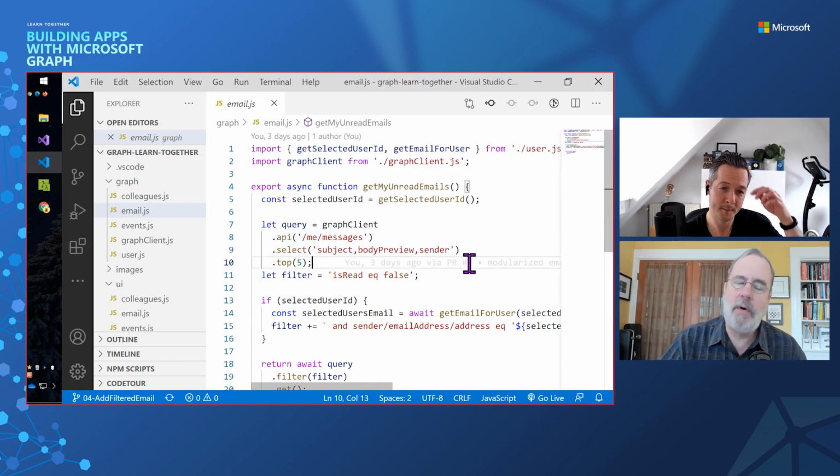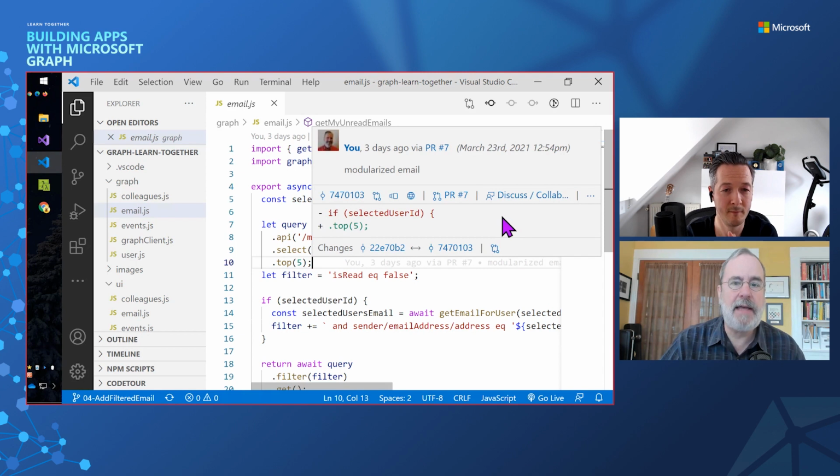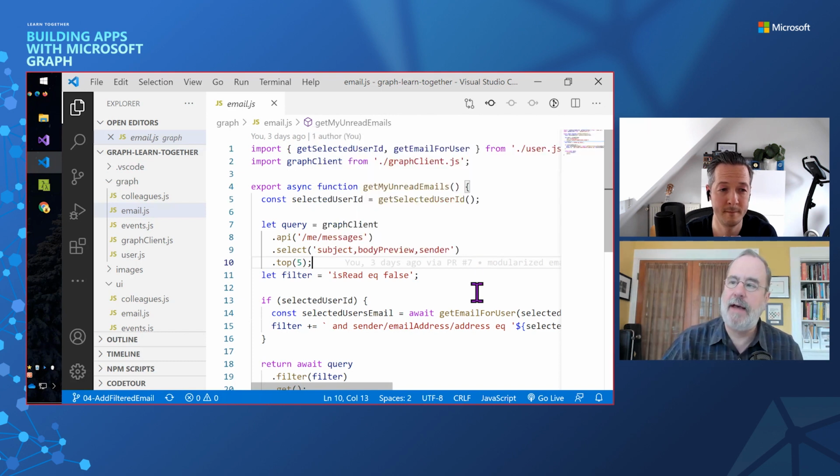And then we're only going to get the top 5. So you can page through data in almost every Graph call by doing .top or $top in the REST call and $skip to skip down to the next page. We only want really the first 5 because if it's anything like my inbox, it's going to fill the entire screen. Yeah, exactly.